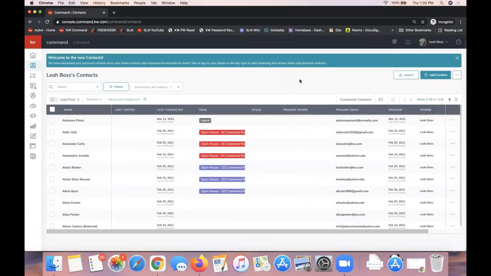All right. So on those notes, those steps to start a transaction in Command, we have now done step 1 and 2. We logged into Command, and step 2 is we added our client to our database. All right, so now the third step is we need to search for our client. Anytime that you put a new client in your database, it will always come back up to the A's. So we just need to use the search bar on the top left to search for our client right away.